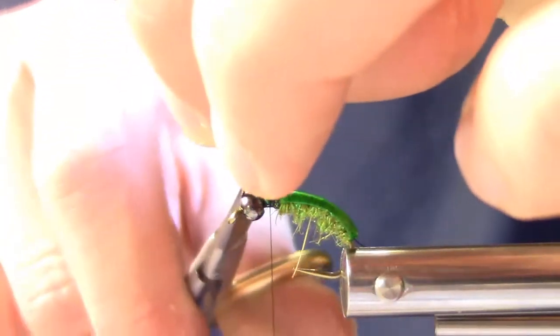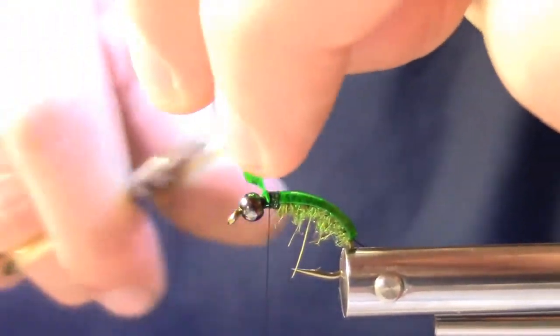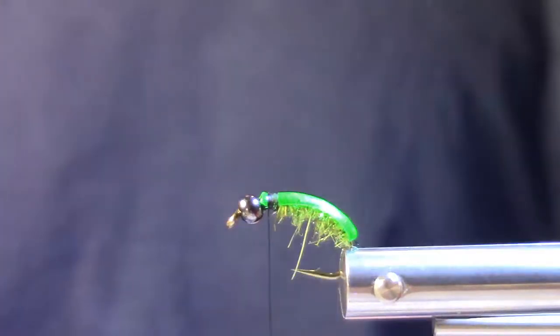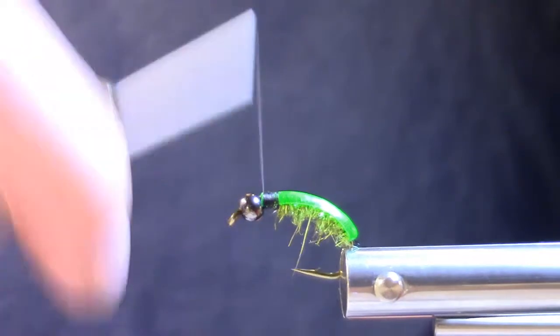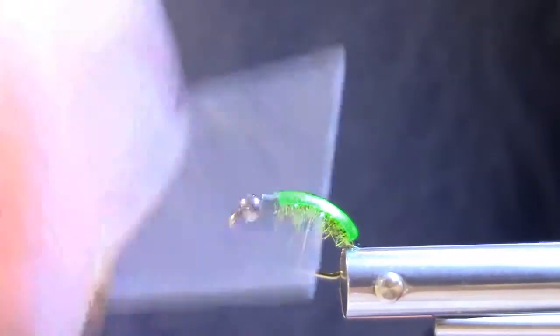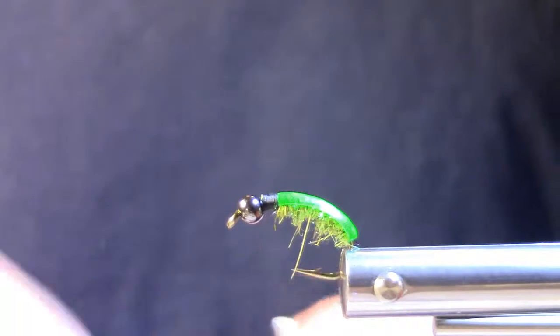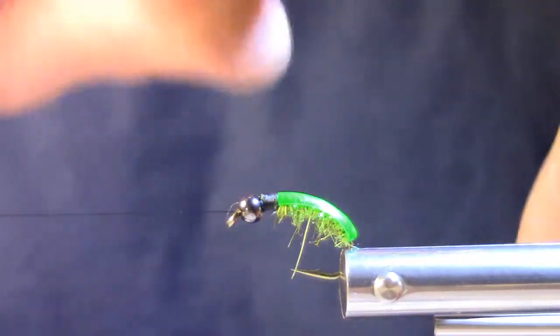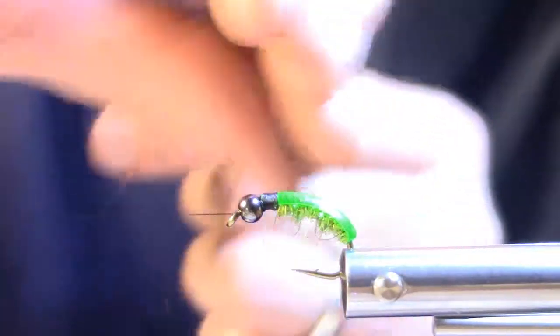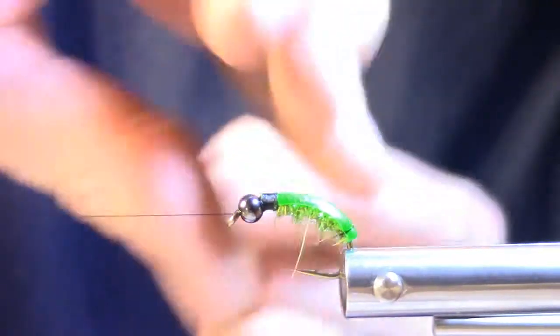Make any adjustments that I need to, and then I'll trim it off. And I'm leaving a little excess there so it gives me a nice flat profile that I can use for my next steps here. Now I'll wind on my rib.